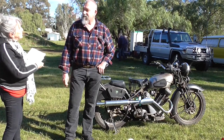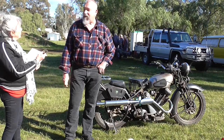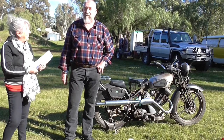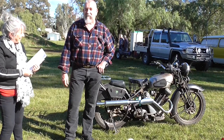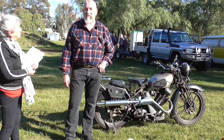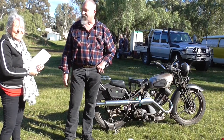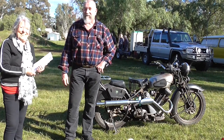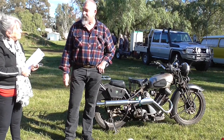So have you got any good stories to tell us when you've been on it? Oh, where does it end? Riding a rigid frame girder fork Panther, there's always a story involved. Perhaps my partner Pam comments that when I'm riding it, she's horrified following me to rallies. She said there's usually more air under the seat and my backside at any given time. And I said to her, well, you ought to be where I am. It's even scarier. But I love the old thing. It's actually a fantastic motorbike. I do like riding it.